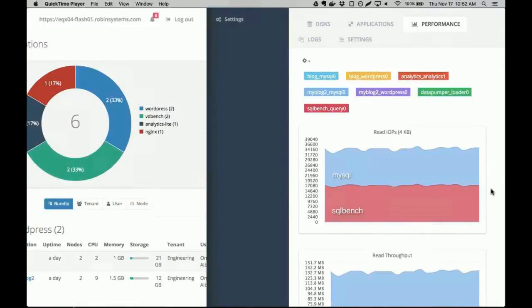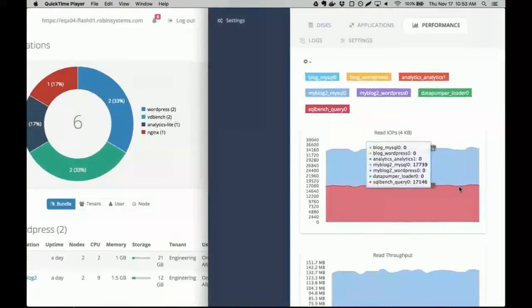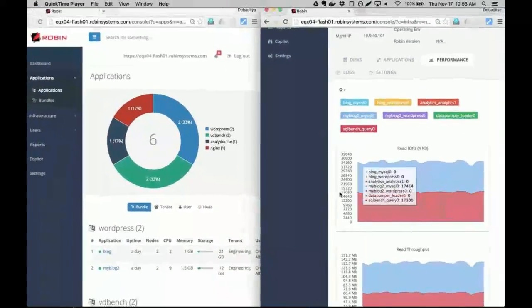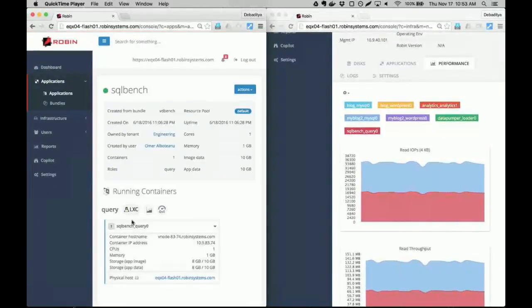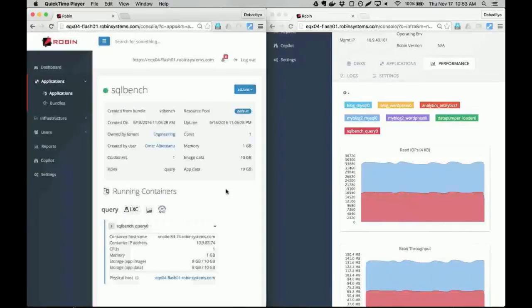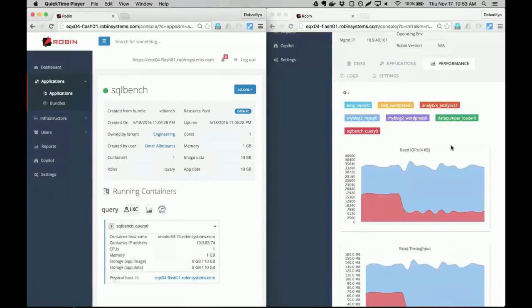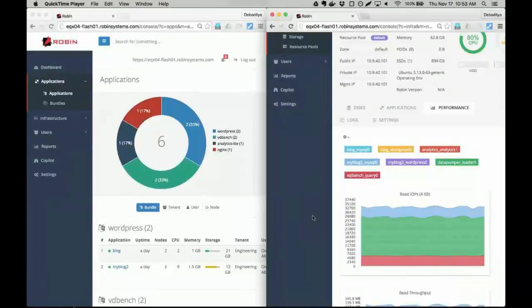So now what you see is the condition I described earlier. There is no QoS policy in place, and so the two applications have split the I/O capacity evenly. So this is clearly not desirable. Let's say my blue application is more important. And so what I do is I go to the red application and reduce the maximum read IOPS allocated. I have set this to about 6,000. And if you watch the graph on the right now, instantly you will see a decrease in the IOPS being consumed by the red app, and blue is able to use up more. So you have given your blue application an instant boost by giving it twice the amount of read IOPS, or a large amount of IOPS.